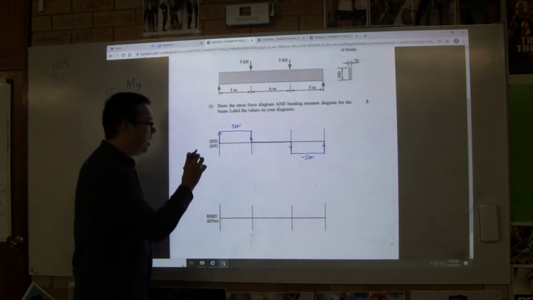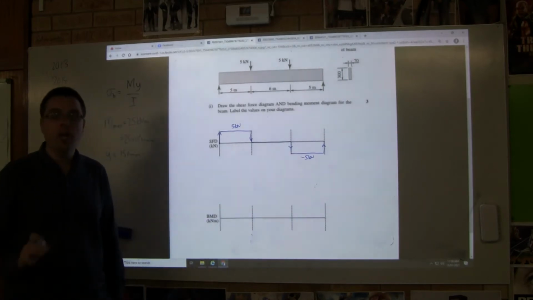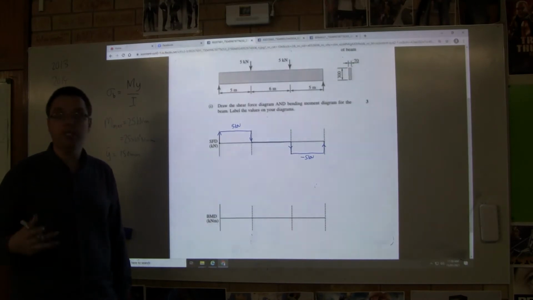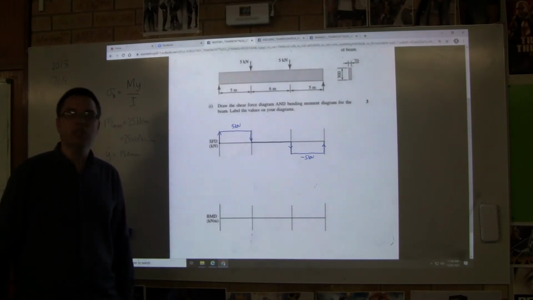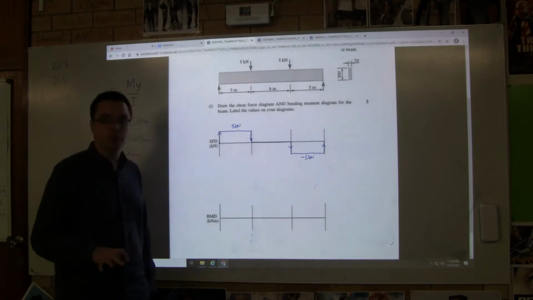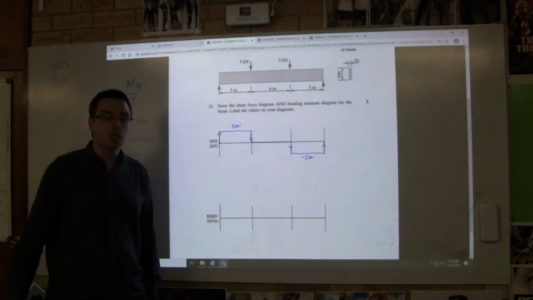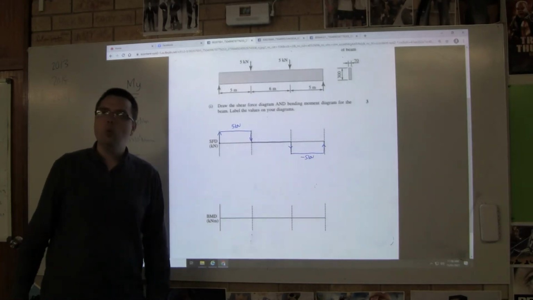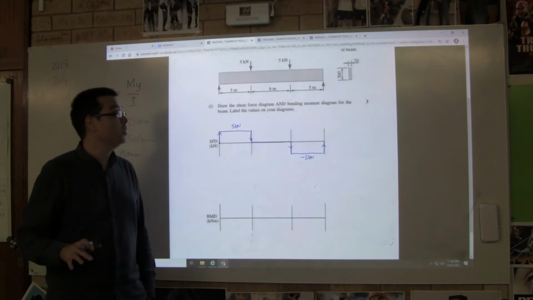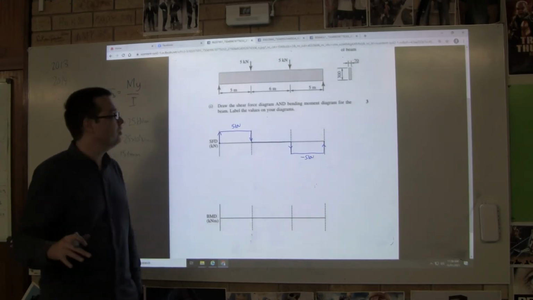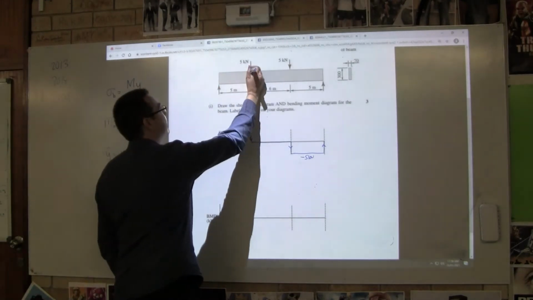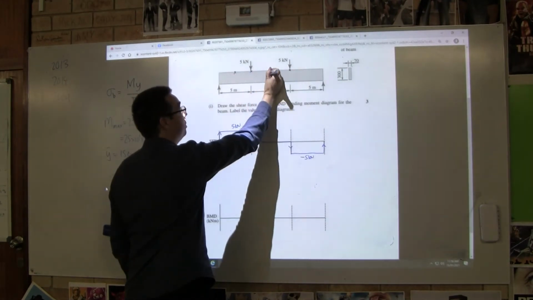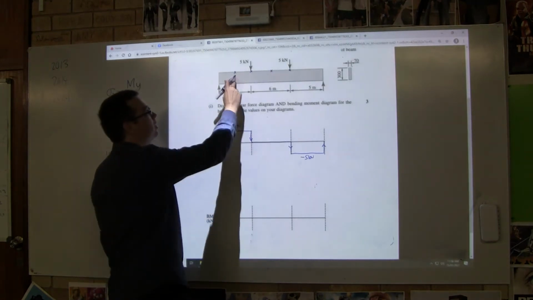Now, here we have a bending moment diagram. How a bending moment diagram works is we're going to show what the bending moment is at every location. Now, it's a bit annoying to find the bending moment at every single location. We've already found the maximum bending moment, which we've already said was that. But what we really want to do is sometimes get bending moments at different points. So let's have a look at what's the bending moment at, say, here and here. And maybe just chuck in one more. We've already done that one as well, right? So let's just do this one really simply.